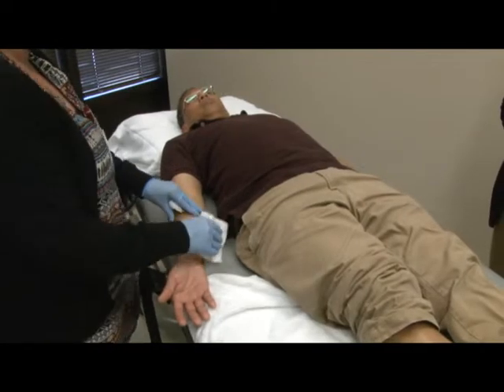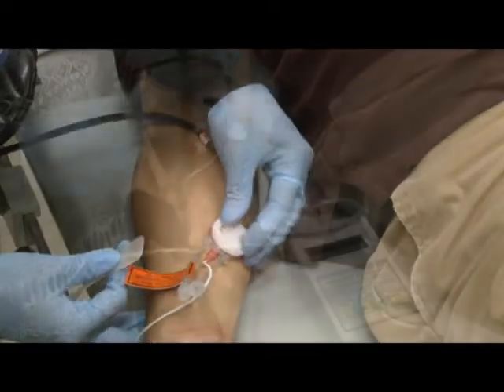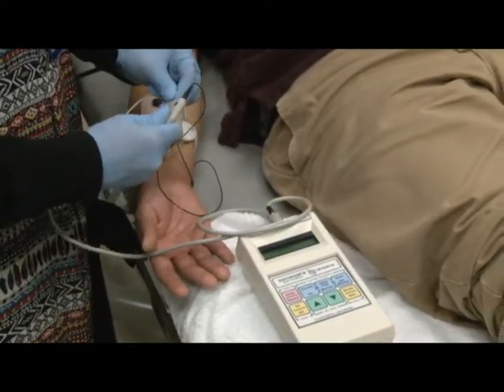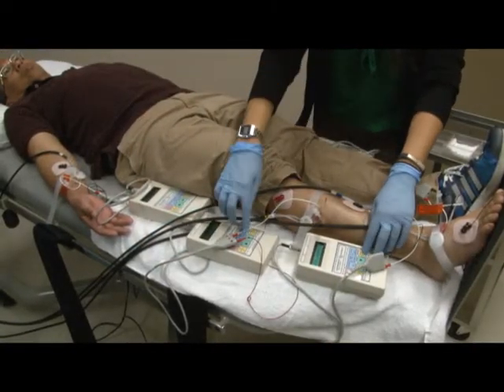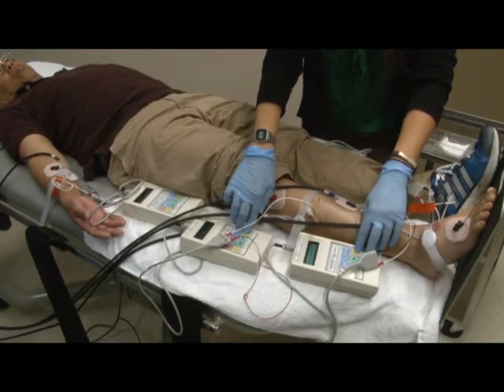In the first part, we measure the amount of sweat produced by four standardized skin sites. This is tested because sweat glands are supplied and controlled by small fiber nerves in the skin. We do this by administering a small amount of reagent into the skin and then measuring the sweat produced using a specialized device called the Q-Sweat.